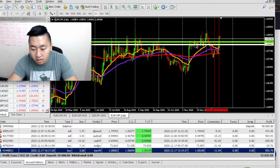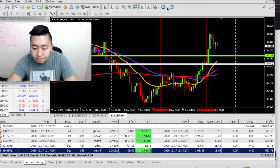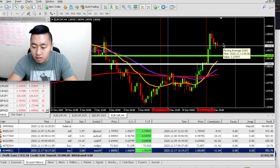And not only that, you look at your trend lines. Especially with the daily, you can see that the whole day it's been going up, green. The previous day was green. The whole day it's been going up. So it gives you more bias towards doing a buy, right? H4, same thing. Every 4 hours, it's been going up. So you draw your trend lines like this and find out. For me, I don't even physically draw anymore. I just look at it and see, okay, is it more of a bias of buy or more bias of a sell?